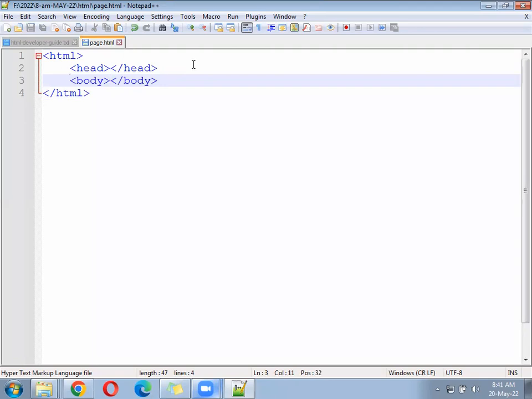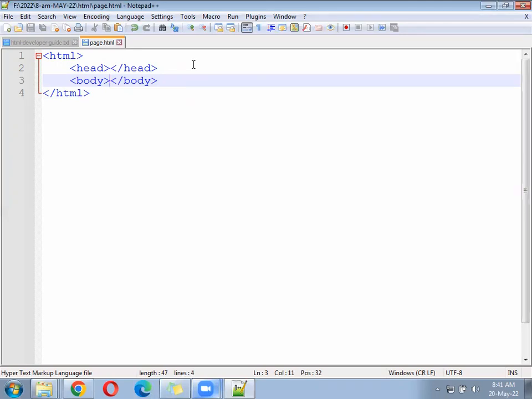How much code I am able to write, that is not the matter. The matter is how much you are able to write. Okay, so writing is important. Once you write, then only you will get a very good idea. So HTML we have started and HTML we have closed. Inside HTML, how many tags did we write?